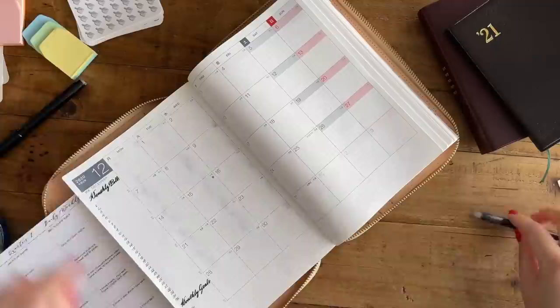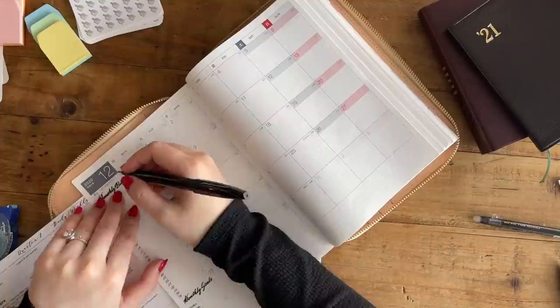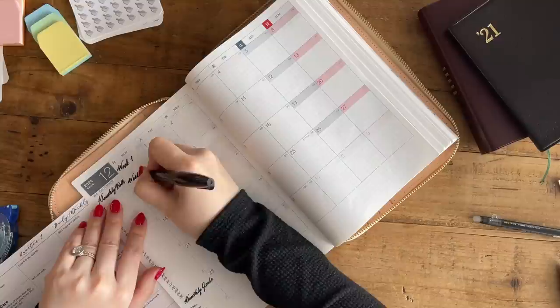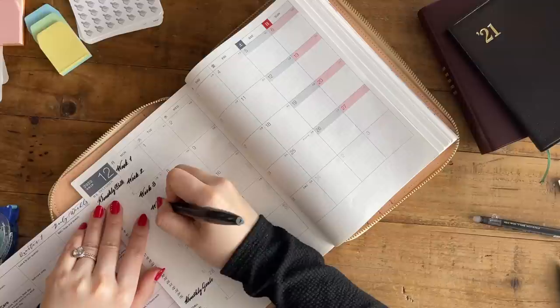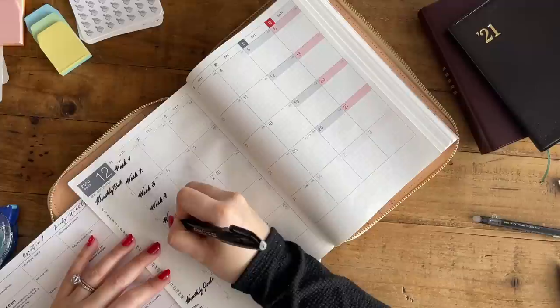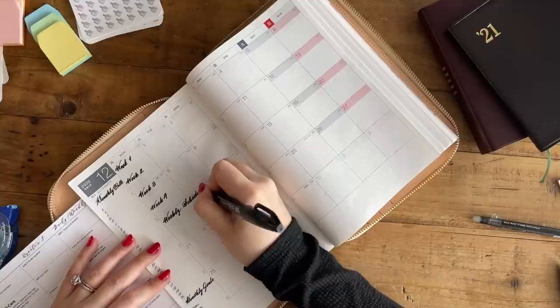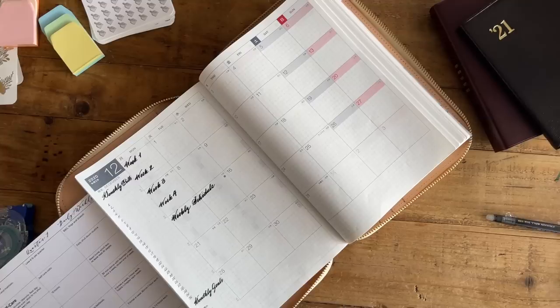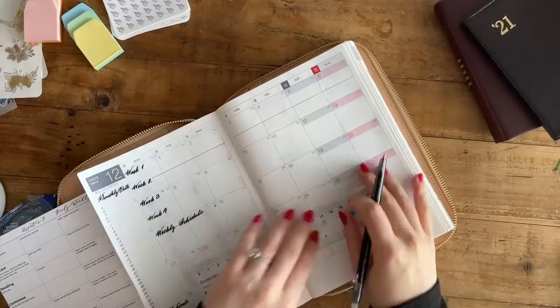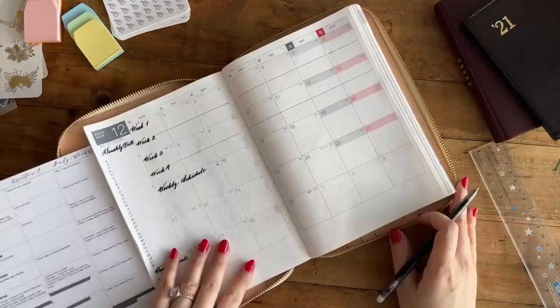Now on the right-hand side, I'm using the first two rows as a section to write out my cleaning schedule and some basic house chore schedule, writing down week one through week four. In a typical month there are usually four to five weeks, but for the purpose of the routine I'm just writing four weeks since you always get four full weeks per month. Underneath that, I'm using the bottom three squares as a place to write down my weekly schedule. I'm using a ruler to draw a line to divide up the weeks, and I'm using my Frixion pen so I can erase it if I want.